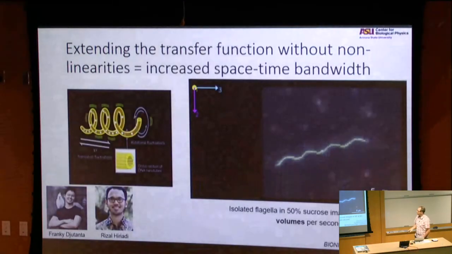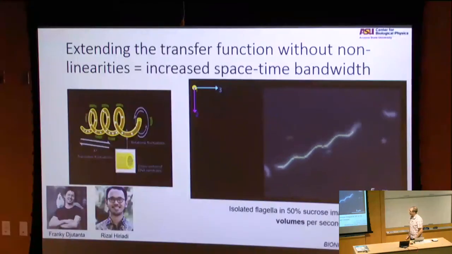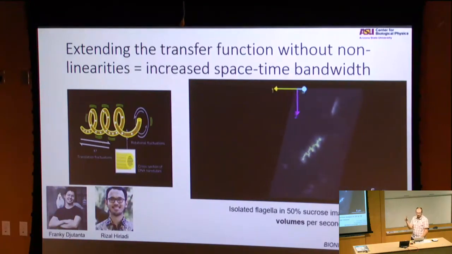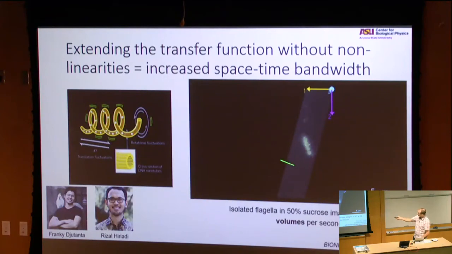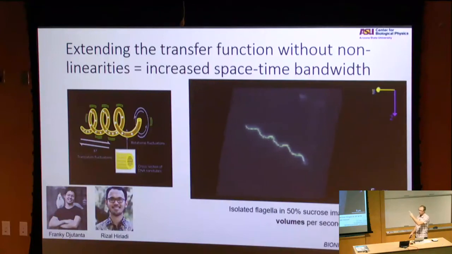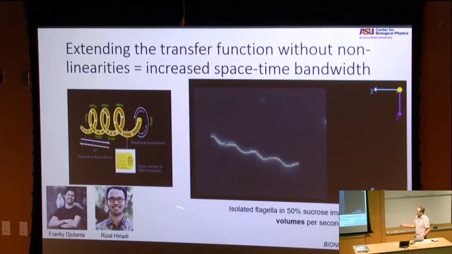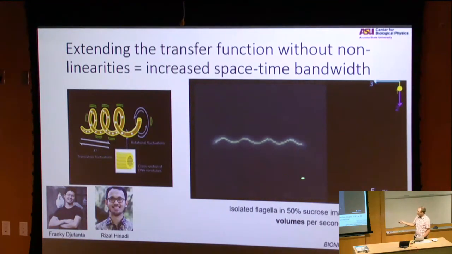And then this is an image of Frankie's flagella. So what he's actually able to do is image these at roughly 40 volumes per second using some fancy non-mechanical scanning tricks that we have. And then I hope everyone can see he can actually pull out the helical nature of this and start to fit this precession angle as this thing rotates around in the solution. He's in the process of finishing up the fluid dynamics for what he's working on at the moment. But this is actually something that we're able to do.